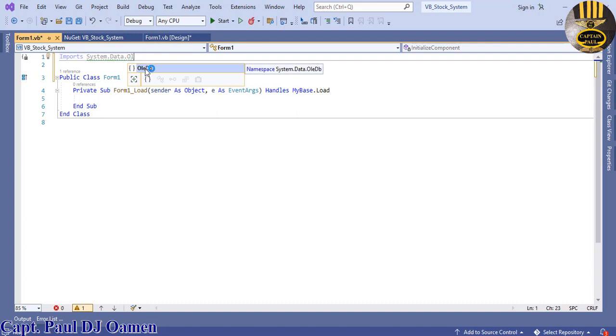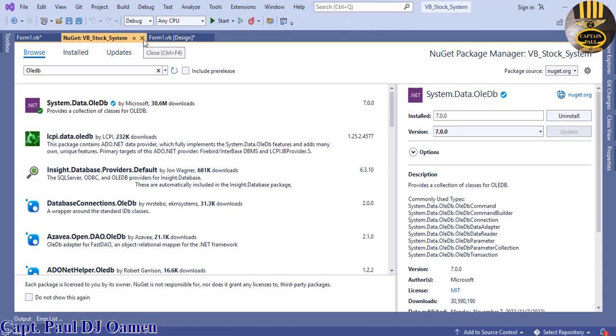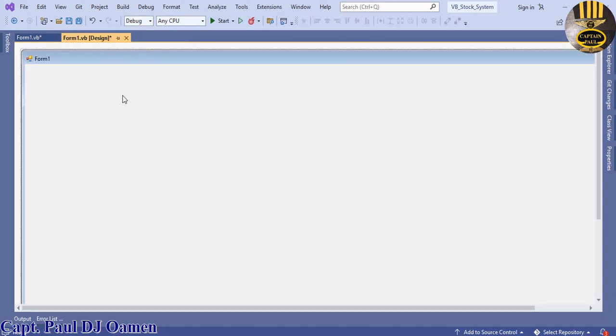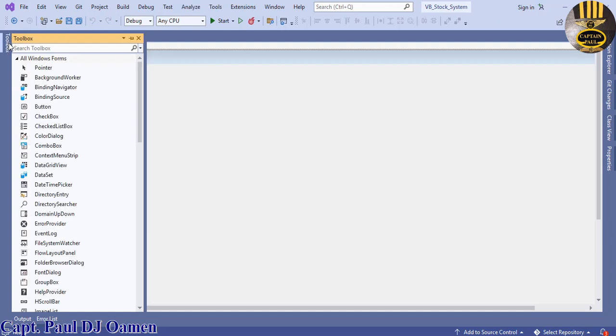Now I've connected the database connector onto my system. So let's go back to my design view, and I don't really need this NuGet anymore, so exit out.